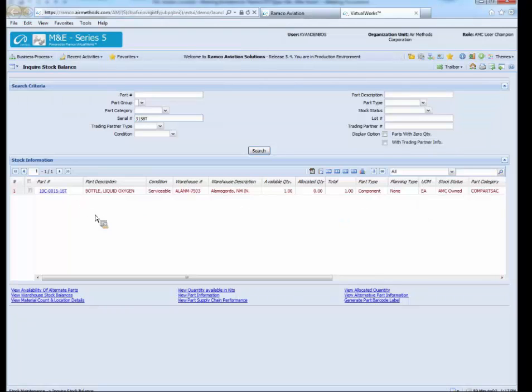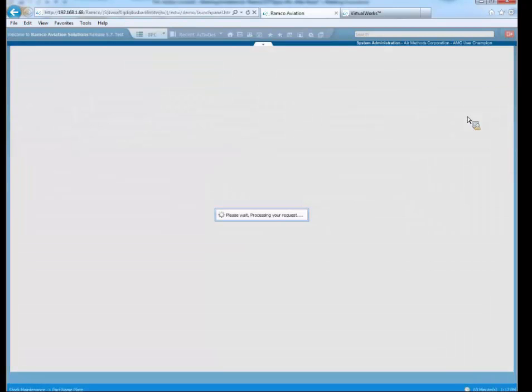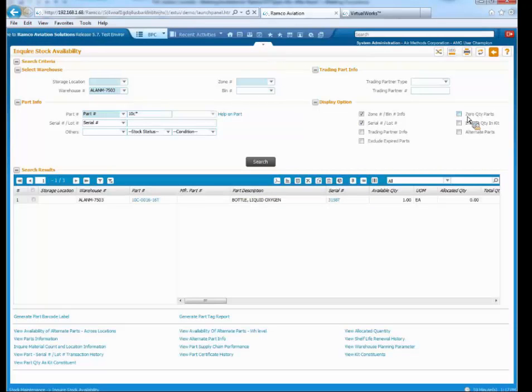So before, if you wanted to look in more detail at this, you'd have to go to Inquire Warehouse Stock Balance and search for this warehouse code and the serial number to look at it closer. Here, it's combining the two screens so that you only have to do one search, and then you can change it if you need to. For example, let's say we want to search this serial number. If we take out this warehouse code and then search it, it's still going to find the same information, but it's not looking in that warehouse. If it wasn't in this warehouse, it would find it anywhere else, and it'll show you the warehouse code here.